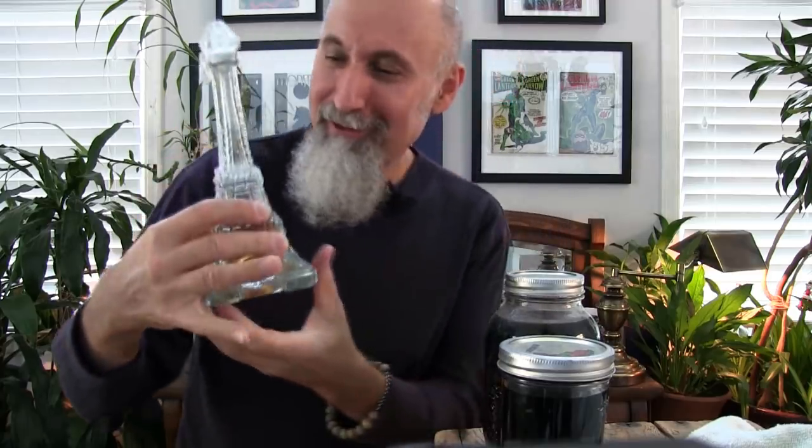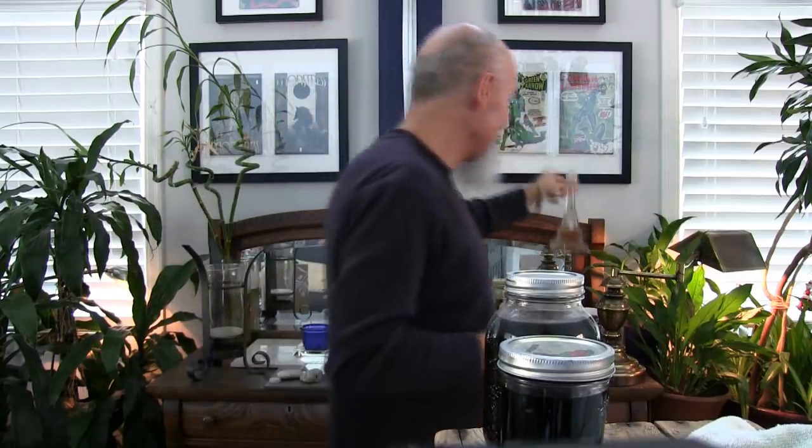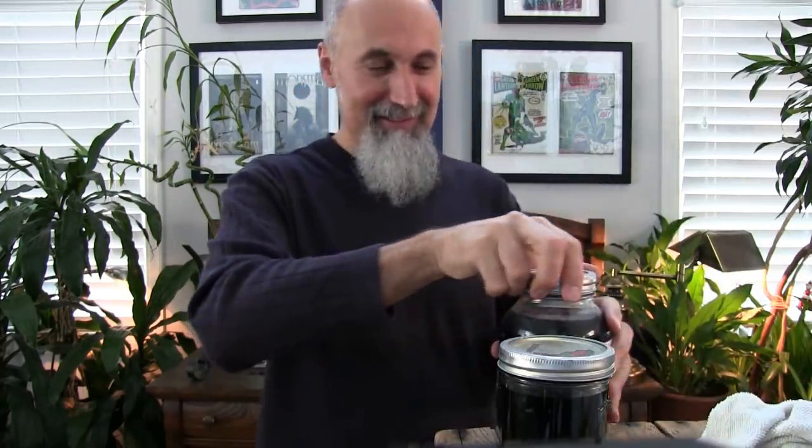Let me show you this glass bottle if you like glass bottles. This is Eiffel Tower. I know this was my grandmother's from like 40, 50 years ago. I inherited a whole bunch of stuff during certain moves, right? We lost the lid for this, unfortunately. So unfortunate, but it's a beautiful bottle. I kept it. I think that's perfume in there. I'm not 100% sure. It's not alcohol. Okay, now that we know what we got, let's have a taste of this.